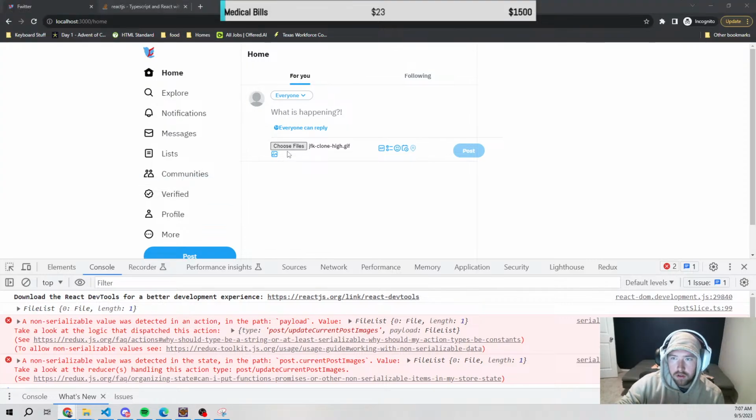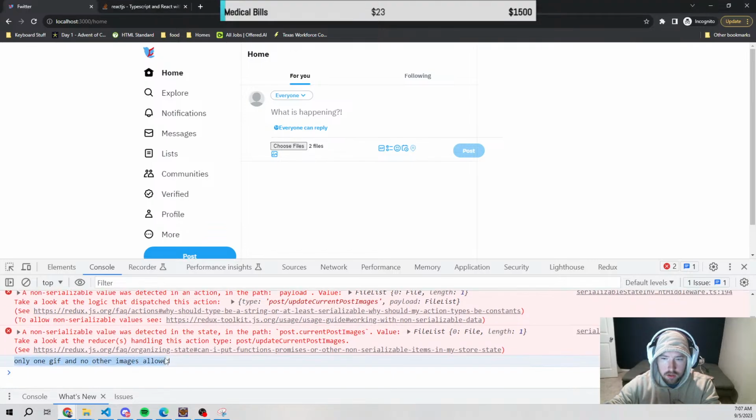So now if I grab 2 images, an image and a GIF, it should say only 1 GIF allowed at a time. And I'll have to reset this to deselect the items somehow.